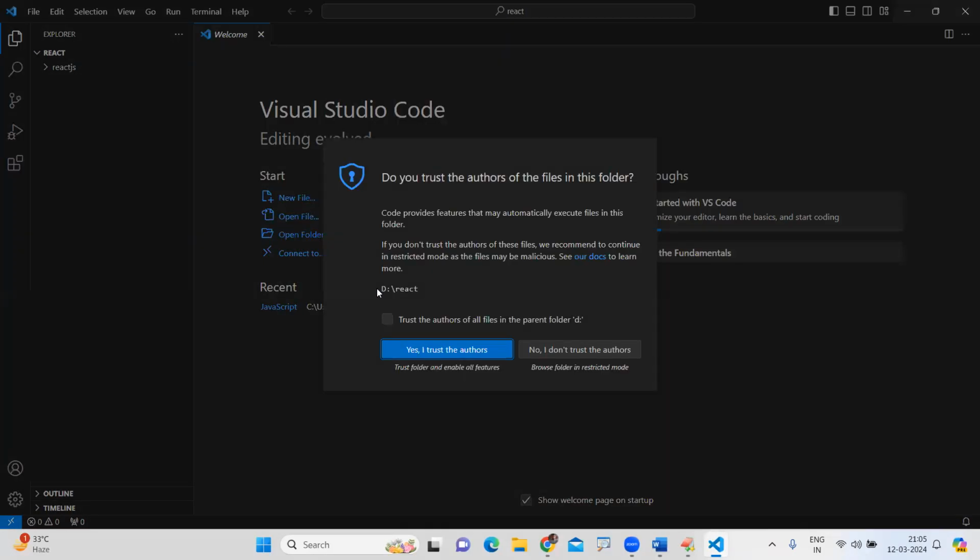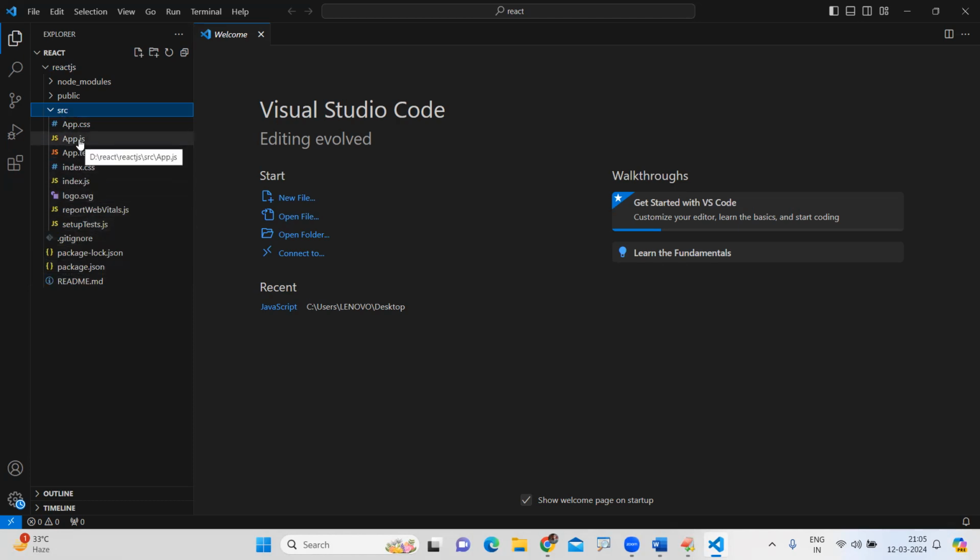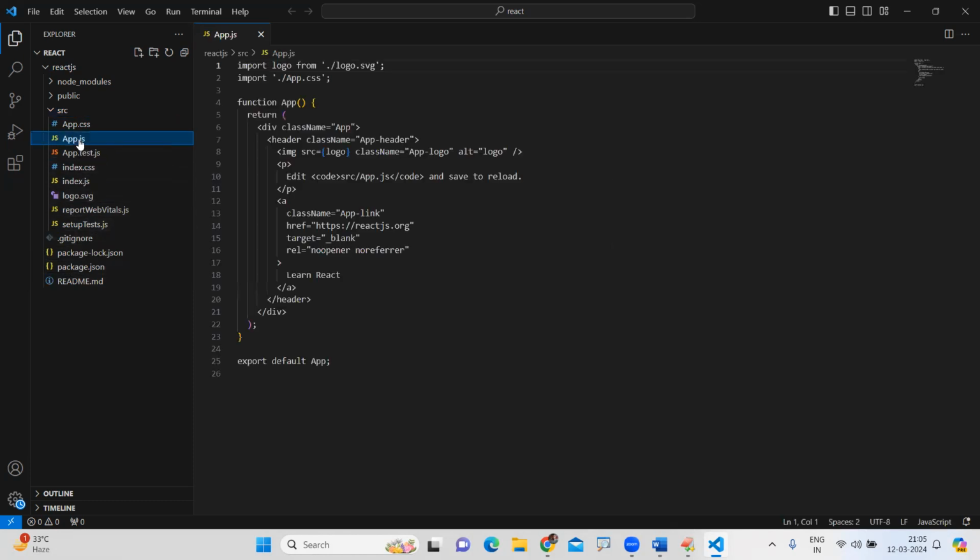Then it will refresh and show. reactjs will come. Here in source, all files it will show. Here we write the code. Initially, we start from app.js. This is the one. It will show some logo, some predefined content is there.